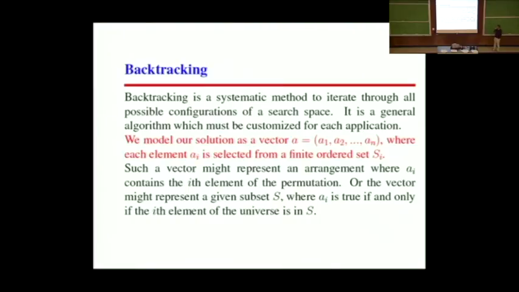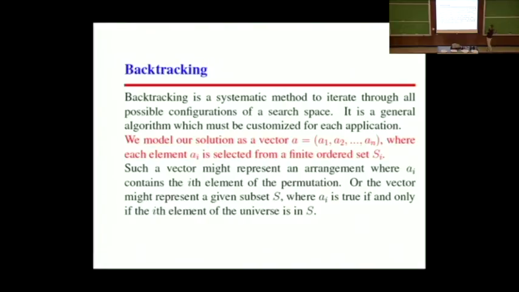And if we think about it, let's think what we could mean. Some problems that we talk about in this class require permutations as answers. What is a permutation? Does anyone remember what a permutation is? The number of permutations is the number of ways you can arrange something. A permutation is a way to arrange something, right? So a permutation of n things is an ordering of the numbers 1 through n in a distinct pattern, right?